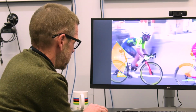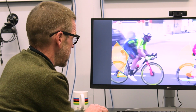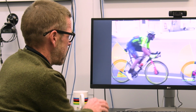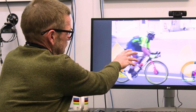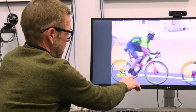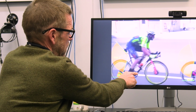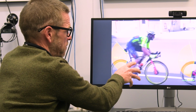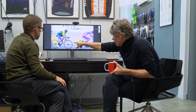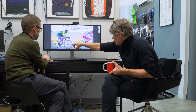So maybe, this is all speculation because we don't really know, he isn't getting any power, so he starts pulling back more here to generate the power, which drags him onto the saddle, which pulls him forward. So if you maybe looked at his spin scan, more power is down here than there is up there. So he's not generating that power for very long, and he's doing it more with his hammies. Look at the foot contact on the other side, though. That's bonkers, isn't it? That's that foot angle there.